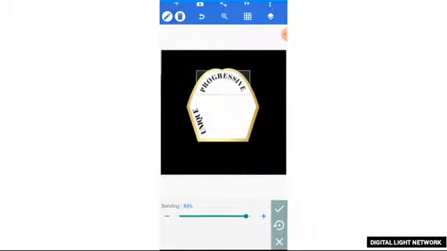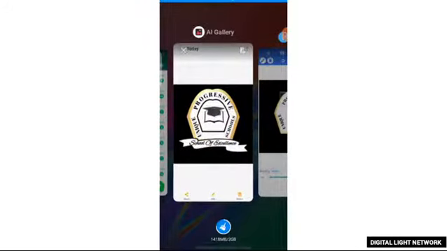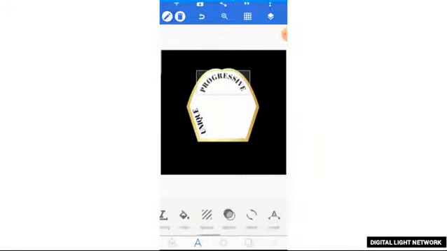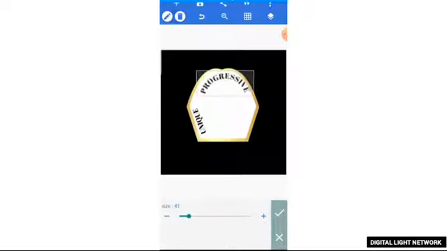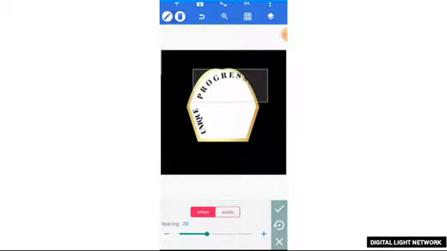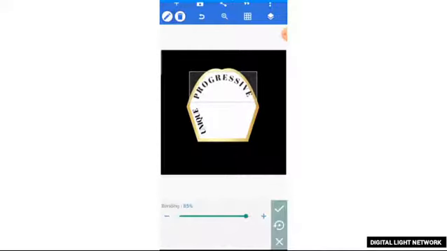Now if you check it, you see that it's a little spacious and it's big. So I'm going to my size, I'll increase it a little and I'll space it out a little, not so much. Then I'll go back to curve and see if I can bend it.